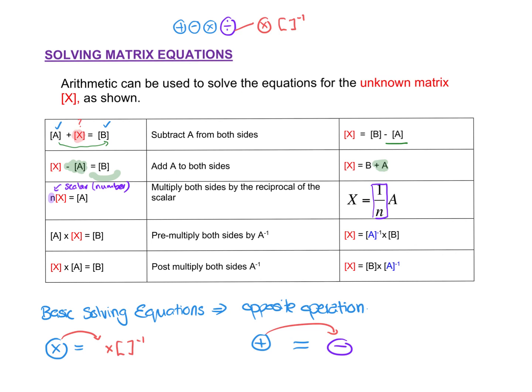Okay, so now for the next one down here, you need to take note that this one's timesing. What we've got is A times X equals B. We don't know what X is, so we're going to move the A. The A is timesing, so if I move it over the equal sign, it's going to do the opposite, which is not dividing, it's timesing by the inverse. Now remember the other day I said that matrix order is very important. Because the A is multiplying at the front, when you move it over and use the inverse, that A must remain at the front of that other matrix.